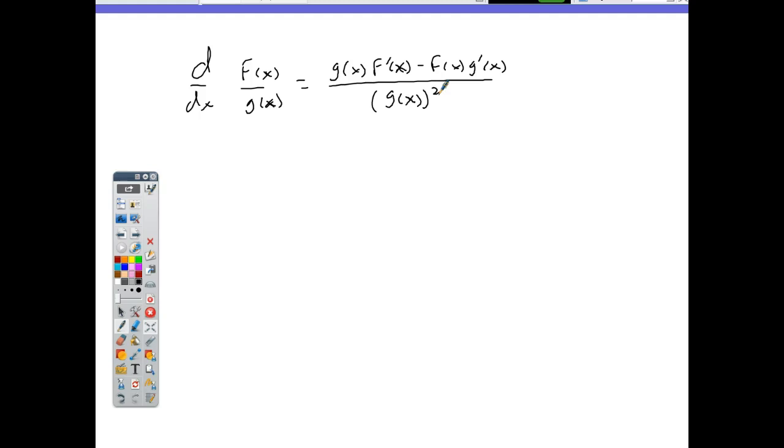And number one thing you guys are going to mess up. G of x is on the bottom, right? You're going to want to move that to the top first. Right? That's what people forget. They forget the order of things, right? So it's the bottom times the derivative of the top, minus the top times the derivative of the bottom, all divided by the bottom squared. Good everywhere? All right, with that in mind, everybody try number 7.